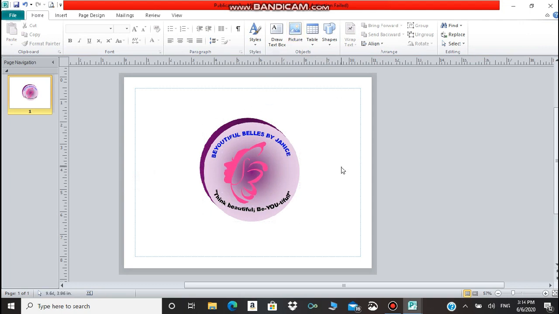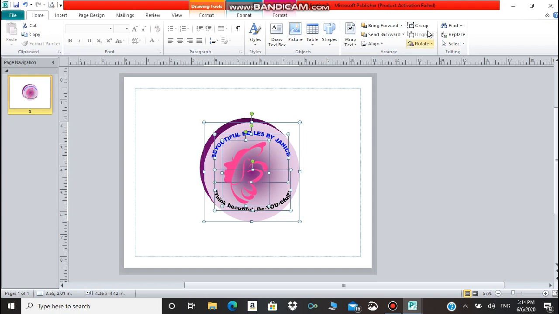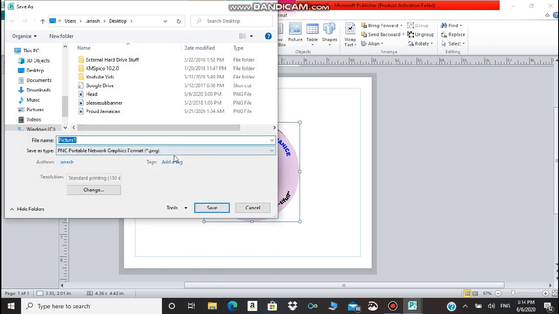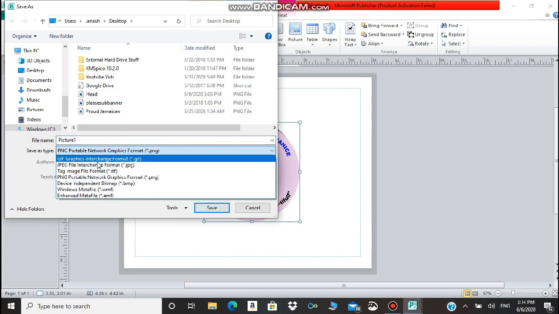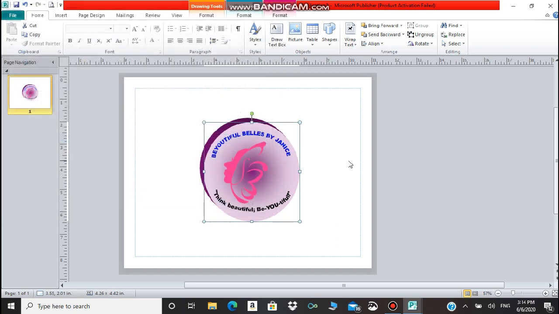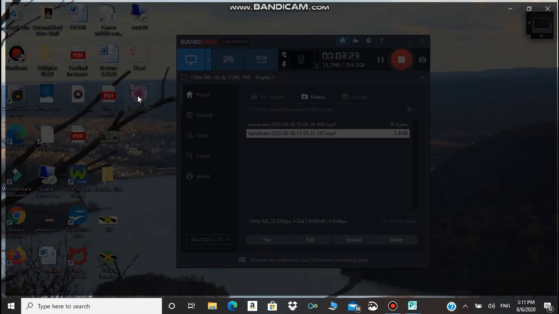So let me show you how to save everything now. You're gonna click Control and A to select all, and we're gonna group everything together in one image. So click Group up here, and then you're gonna right click and select Save as Picture. Now you can either save it as a PNG image or a JPEG, but I choose the PNG because I'm able to put it onto any background and it works. So let's name this New Logo, and it's gonna be saved to the desktop. So before I exit this, I'm just gonna minimize, make sure we have it saved before I close out.